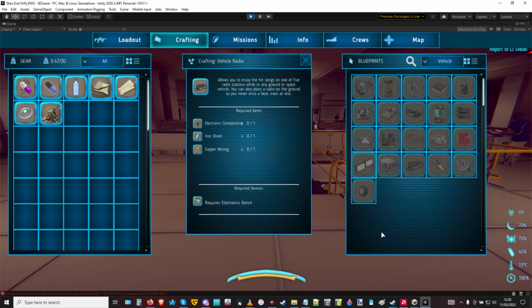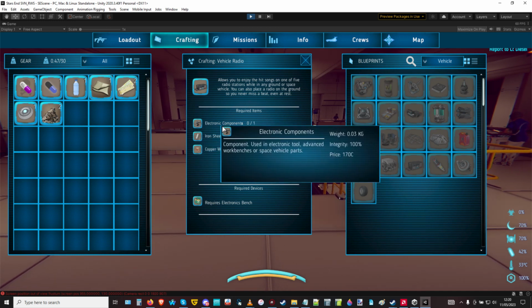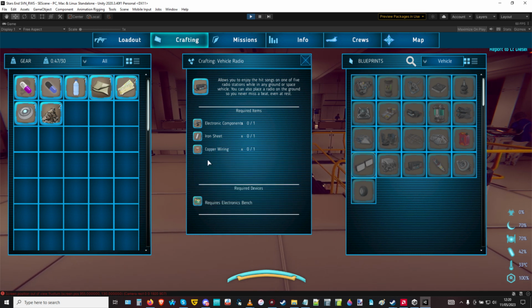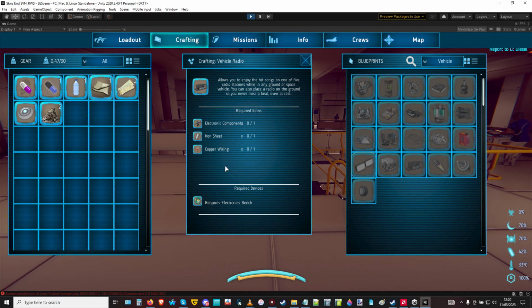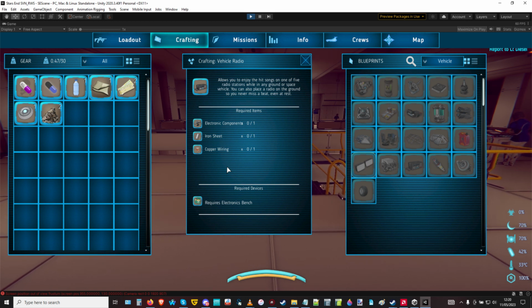For example, I've also just tweaked the vehicle radio. So the vehicle radio used to be a metal sheet with, I think, one electronic component. So I've made it one electronic component, one metal sheet, and added copper wire, because when you're making a radio, copper wire is definitely required, because you have a coil in there for the AM/FM signal. Granted, AM/FM, not many people use that anymore, but actual normal car radios still have that little ferrite core with the copper wire wrapped around it. So that's basically why I've added the copper wiring and why that's now in there.